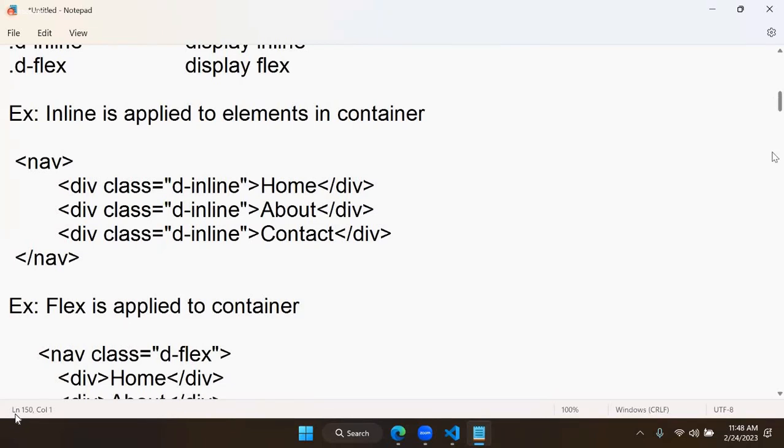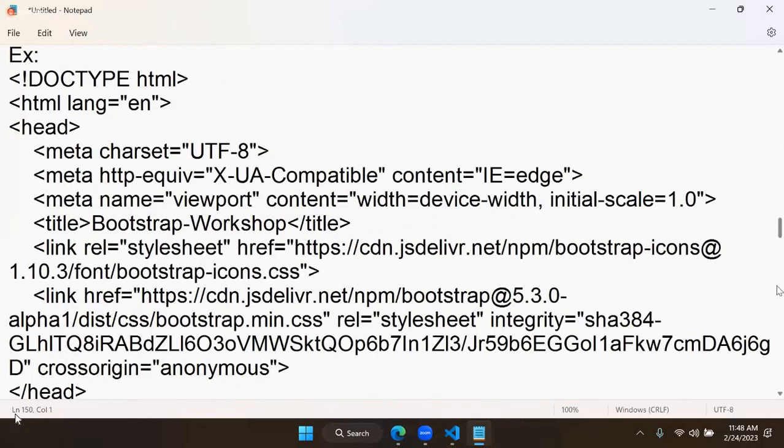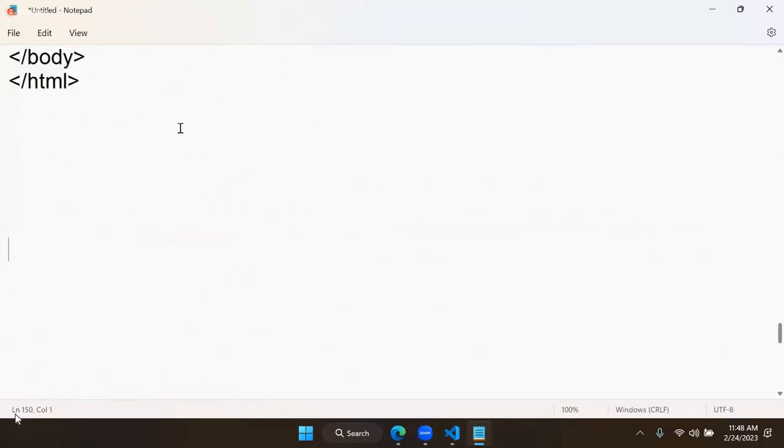Okay. So you just need to know how to work with display flex, display inline, how to keep the content exactly center, how to keep the contents equally organized from left to right. These are very common requirements while working with the display. Okay. Next important, after understanding display, is positions.